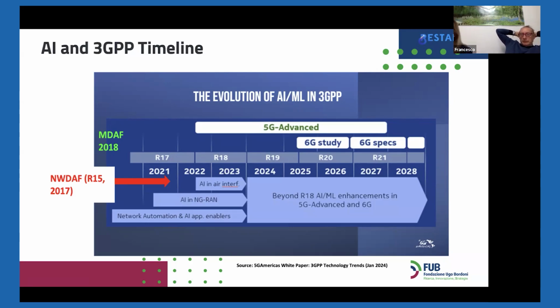was essentially related to the load level of the slices. And so, for example, the network data analytics at the time were mainly addressed to the policy control function for quality of service parameter selection, or to the network slice selection function for slice selection. But this was at the time of release 16, where the main focus was on the core.